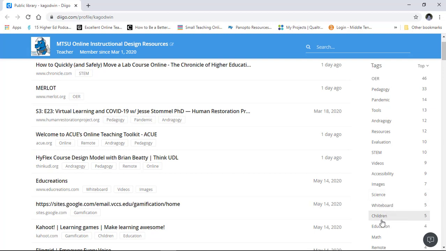So we actually added a few resources in here that are for children, but they can also be used in your classes. Some of those include virtual museums. Some of them include free viewings of art and musical performances, operas, all kinds of things like that. So don't forget to take a look at some of those, because just because they may be considered a children's event, or they may have been promoted on the internet for free to children, they are great as a support within your courses to help people really see and manipulate the information as they are learning.